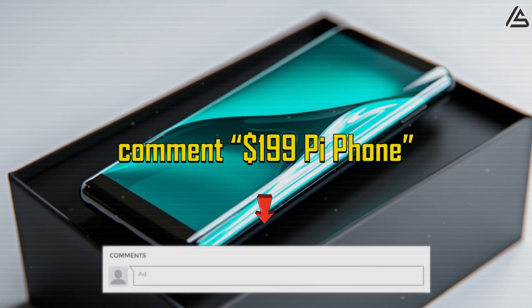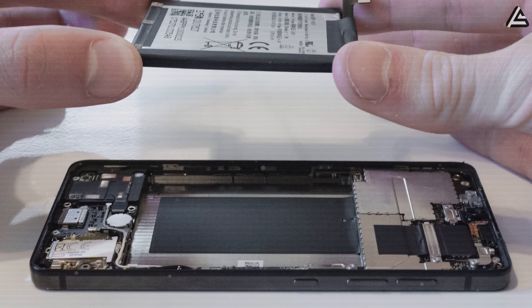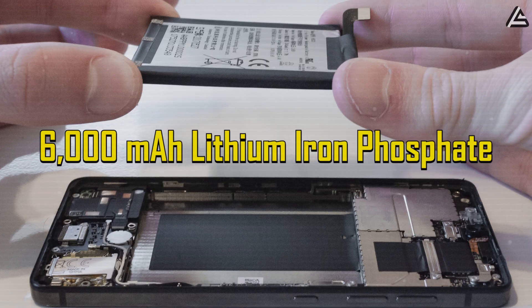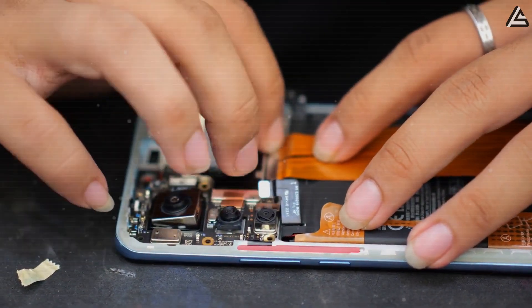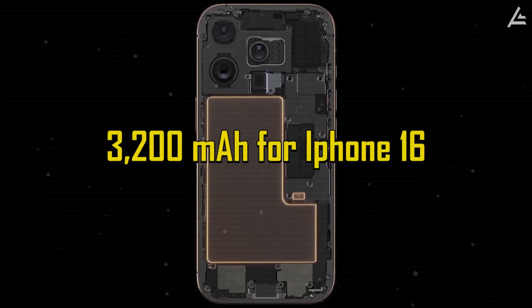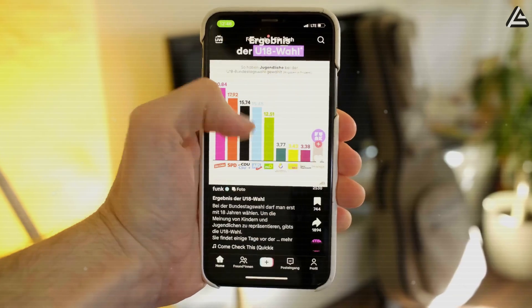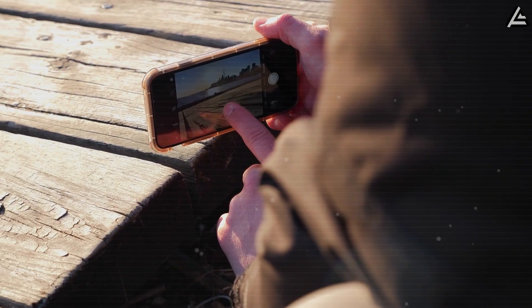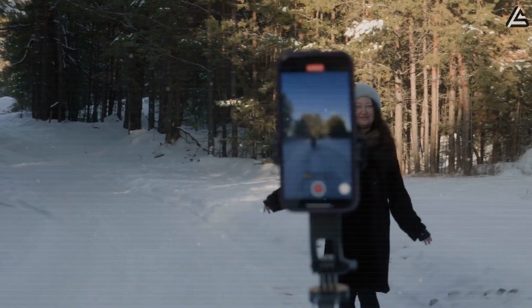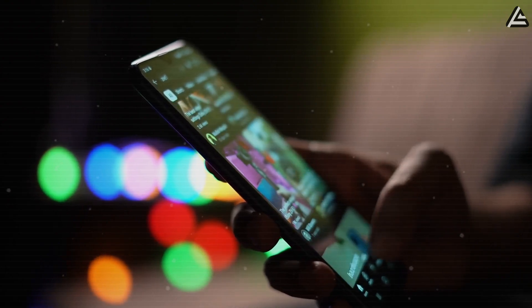If your eyes are too tired from your current phone screen, drop a comment '1999PiPhone' to let us know. The Pi phone ends battery anxiety with a 6,000 mAh lithium-iron phosphate battery — designed to hold 17% more energy per cubic centimeter than standard smartphone batteries, compared to 3,200 mAh for iPhone 16 or 3,500 mAh for Samsung Galaxy S24. That means up to 12 hours of video playback, 9 hours of continuous video calls, or around 6 hours of 4K shooting — roughly 26 to 27 hours of screen-on time, or about two days of normal use.